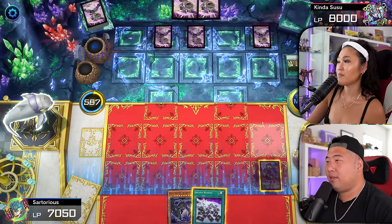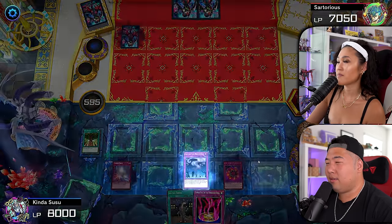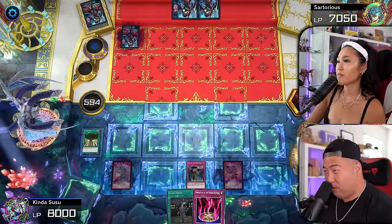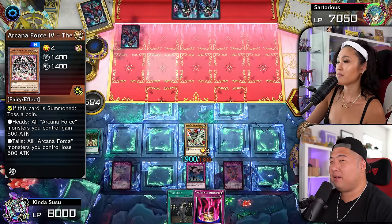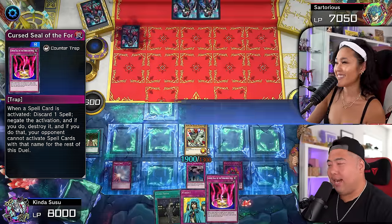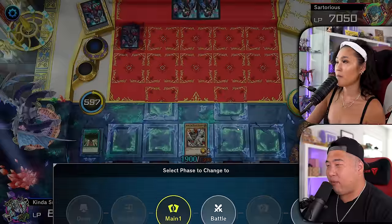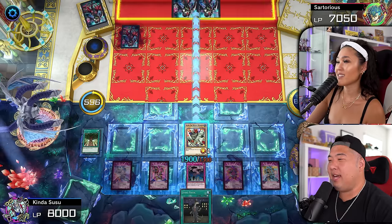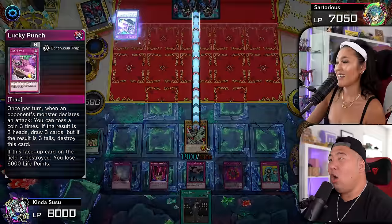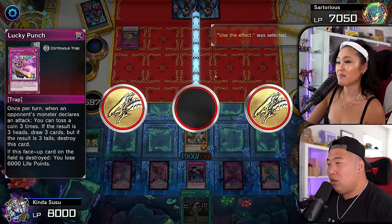Okay, main two. I'll pass. Oh, no way. Oh, call? Okay. Good job getting rid of it, you bozo. Okay. Good card. Not a good card. Heavy storm me right now. Oh my gosh, are you serious? Heavy storm me right now. You're not about a mirror for... She's doing it. I'm doing it.